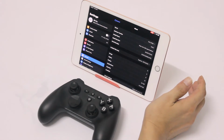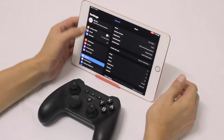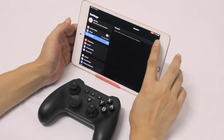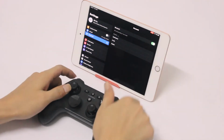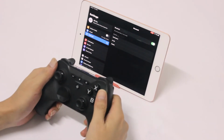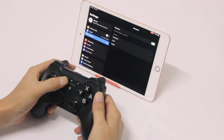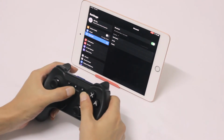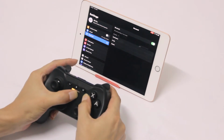Second, check that Bluetooth is turned on, in Settings and Bluetooth. Turned on. Okay, then put the controller in pairing mode. How to do it? Just press the Home and the Y button together, at the same time.